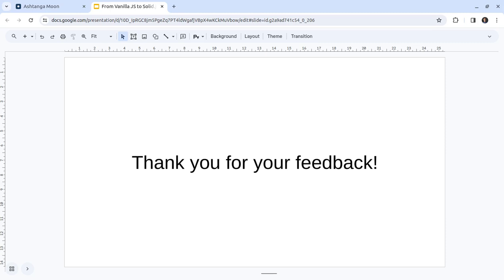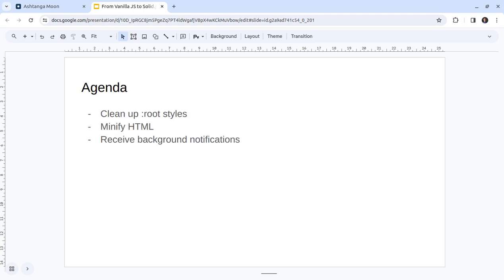And yeah, let me continue with the agenda. From now on, I'm going to tell you what I'm going to do during the tutorials. And today I'm going to improve root selector styles, some default styles applied to HTML elements.